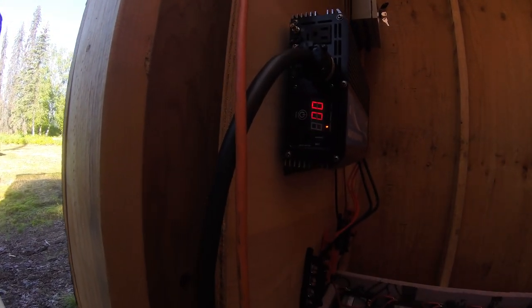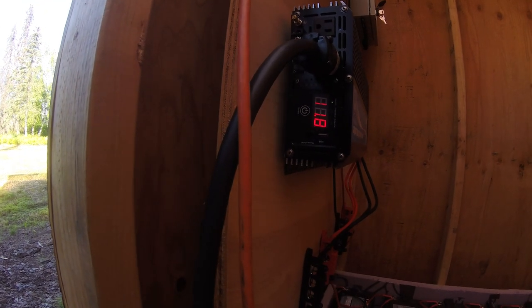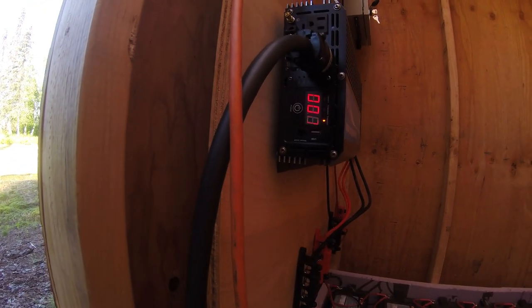It's the next morning now, and the cabin's been on battery power all night. It's been at least 9 hours that it's been running on battery power, so let's see what the inverter has to show. The input volts is 11.8 still, so it barely used any juice overnight. And I had the refrigerator running, obviously, and then I had my cell phone plugged in. That was all that was on all night. So it's going to run for a long time just on batteries.